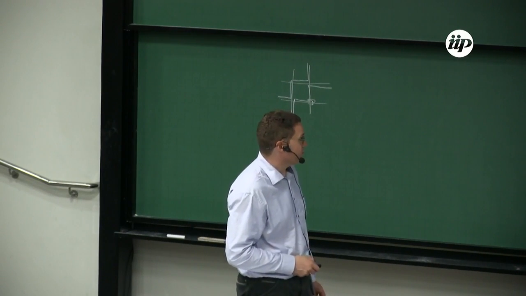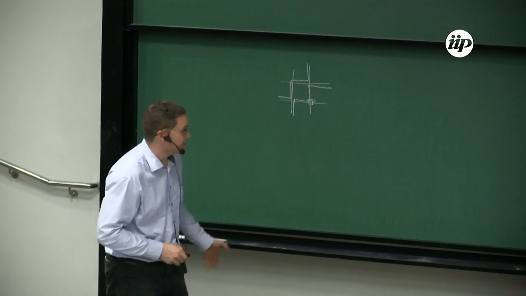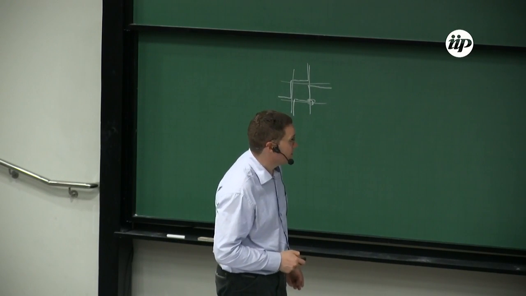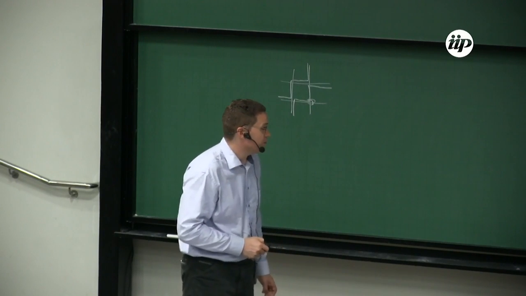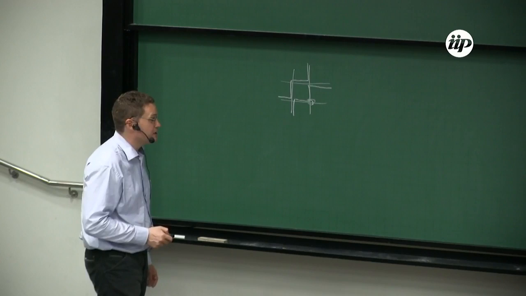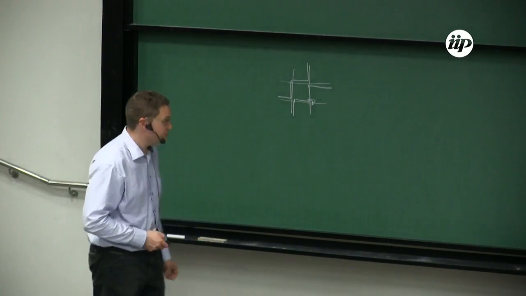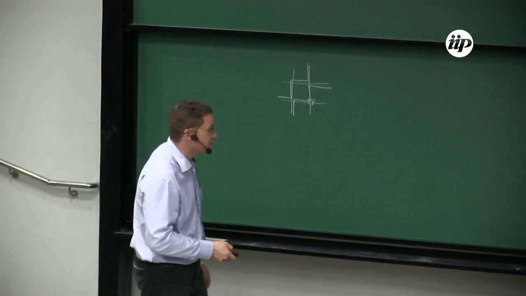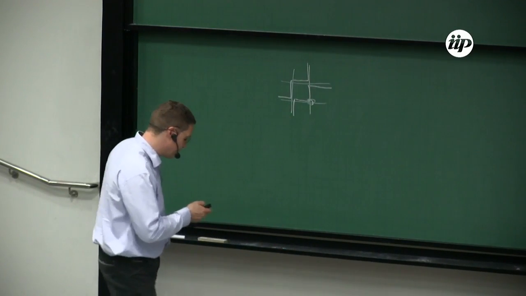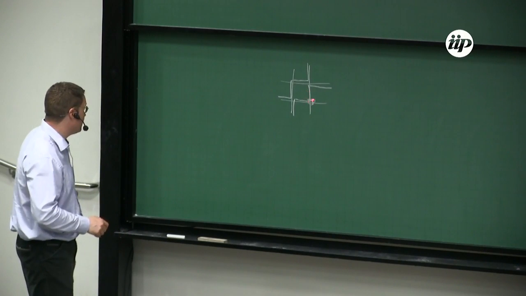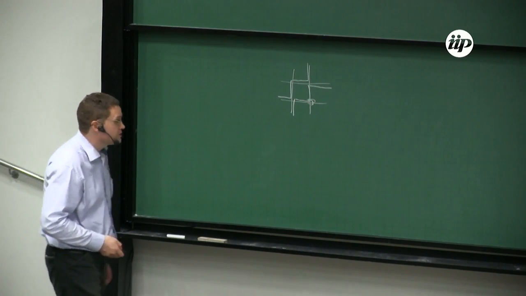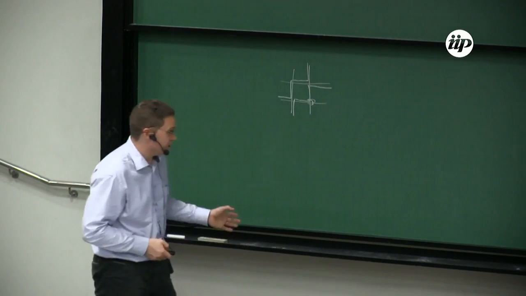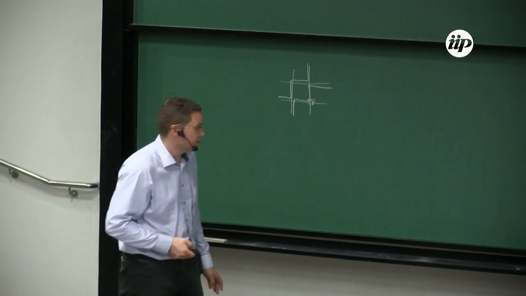We randomly search among all the L squared vertices until we find a vertex that can be flipped. If you find a vertex that can be flipped, say up only, then proceed as follows. Any flip would involve four vertices. If we flip this one up, it will involve the whole plaquette here, affecting all the vertices left and up.